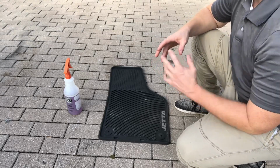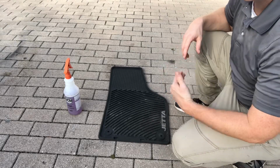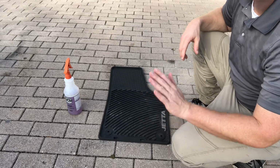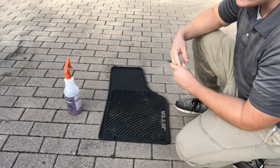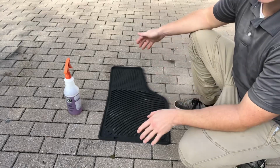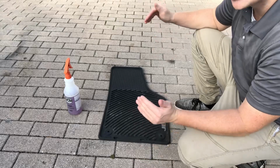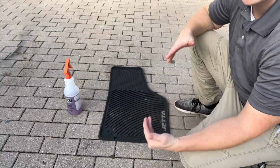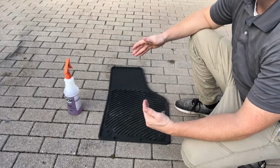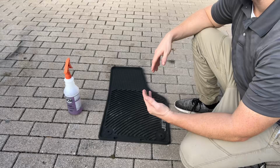So first thing I do is I open the car, and if there are rubber floor mats, I pull them out. If there are not, I leave just the regular fabric cloth floor mats inside of the vehicle. But if there are rubber floor mats, like in this case, first thing I always do is take them out and inspect the vehicle with the floor mats outside of the vehicle. In this case, with the floor mats taken out, it's much easier to assess. It looks much better, and I already feel much more comfortable with the job or the detail.